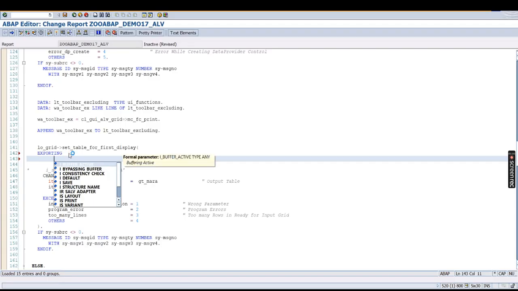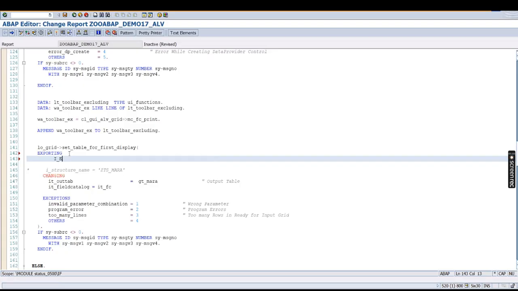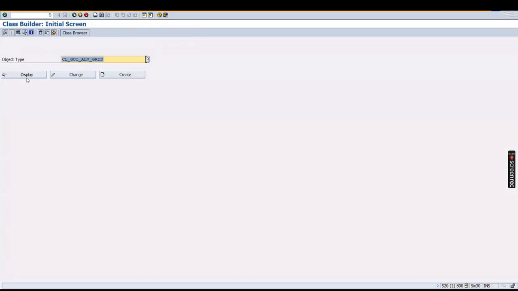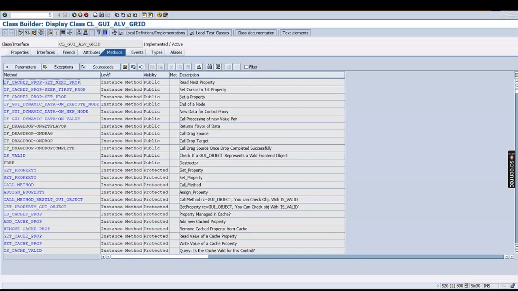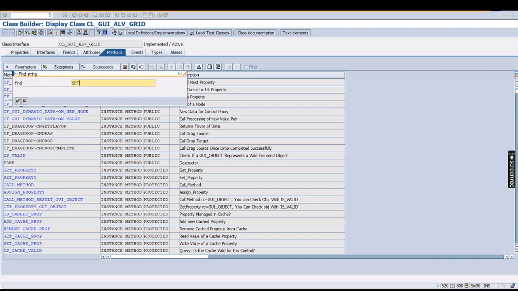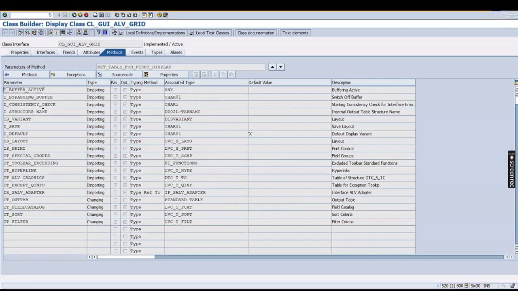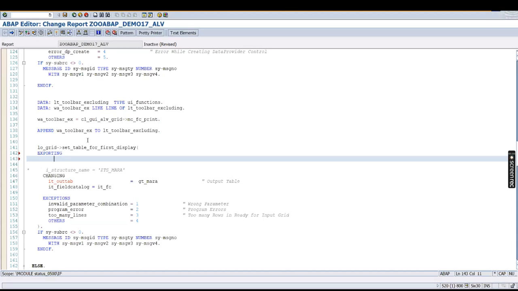We have to go and check that parameter, set table for first display. Go to the parameter, and here this is IT_TOOLBAR_EXCLUDING, or you can press control space and type IT_TOOLBAR.